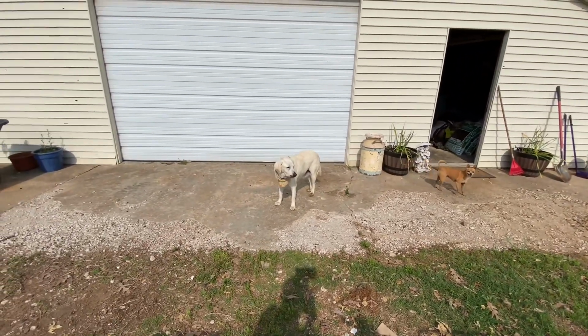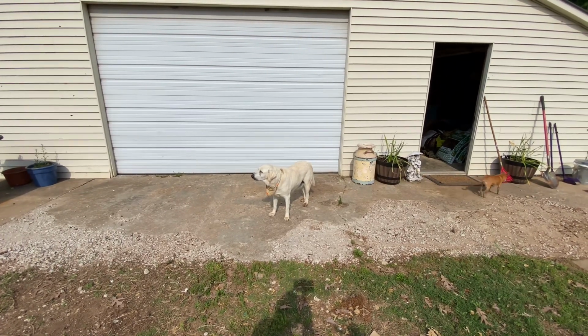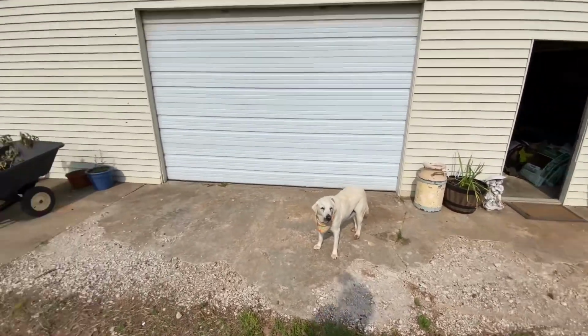You are so smart, Missy Rescue. You knew. You were like, nah, we've already been out to do the chickens. She's gonna go fast and I'm gonna just tucker myself out trying to keep up with her. You are so smart, old girl.